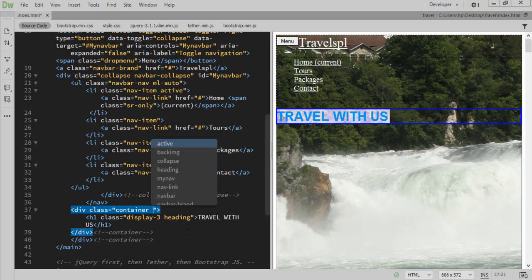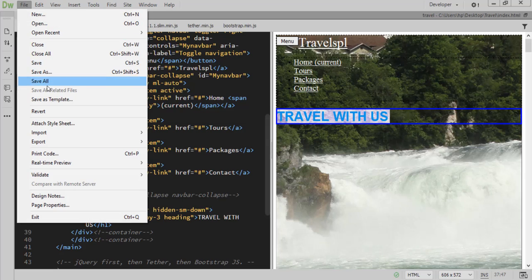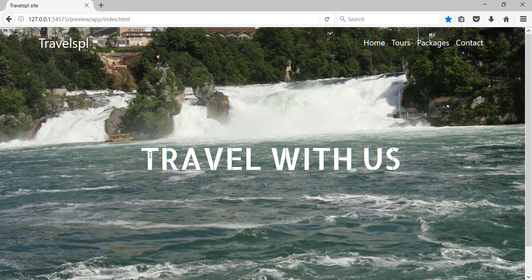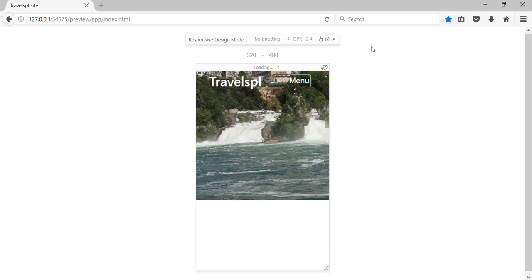On the container, if I give this the class hidden-sm-down, that means for all viewports below 767, this will not be visible. If I save it now and refresh, you come to a smaller viewport, you find the heading is gone. Now when you click on the menu drop down, you find the menus coming up properly. That is why it is not better to add anything here in the smaller viewports.